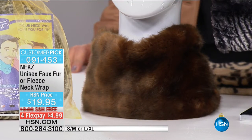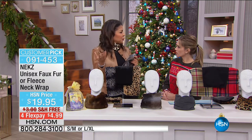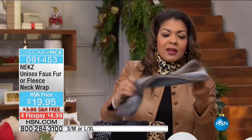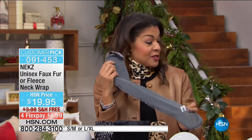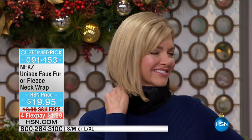Raquel explains how NECKS stays warm: the faux fur has a wool-knit lining behind it, so you're layering without wrapping. On the fleece version, pleating acts as a wind barrier and the fur lining is a second barrier. A hook-and-loop closure makes it totally unisex and easy for anyone to put on.